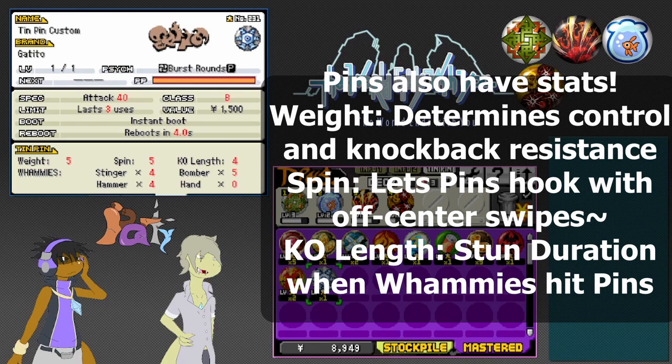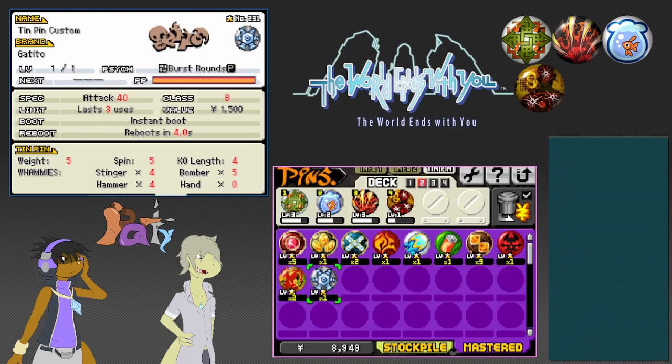In terms of the stats that pins have, the three most important that all pins have are weight value, spin value, and KO length. The weight value is how heavy the pin is. Think of it like the pin's defense-ish. The heavier a pin is, the less the pin will move on a full charge, but in exchange, the harder it is to knock the pin around.